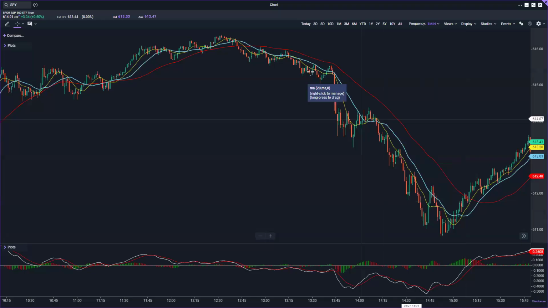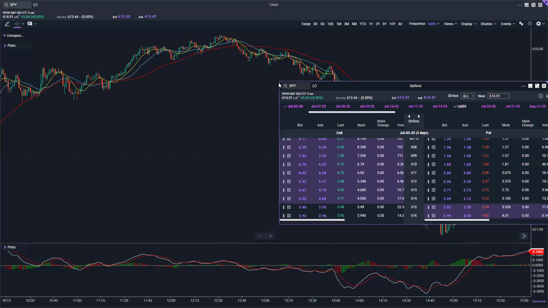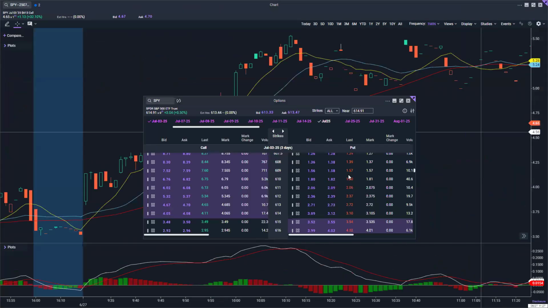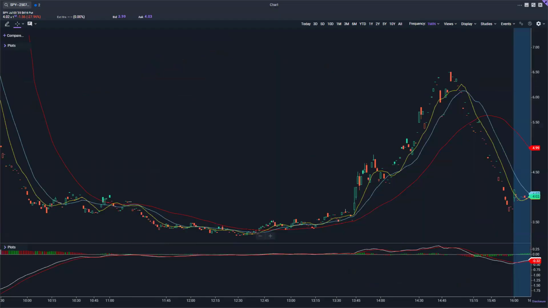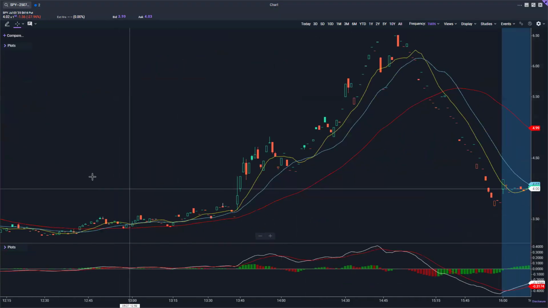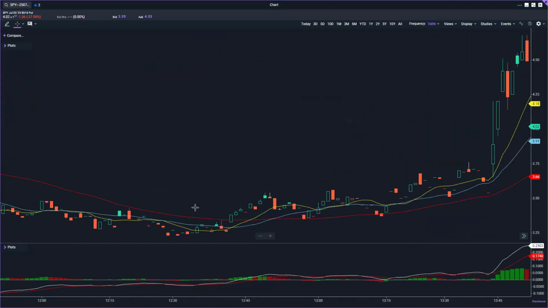So let's look at that put there. So that was at right around 616 a contract, right? So if we look at 616 and we look at that put. So 12:13 was our entry. Here it is way back here. Take a look. 12:13 was back here. That was our entry on our put. It was at $3.31. Now, if we take a look, what time did we say our exit was? At 3:06 p.m.